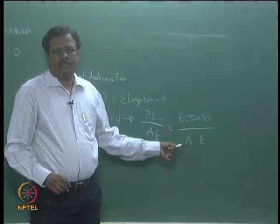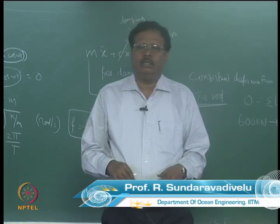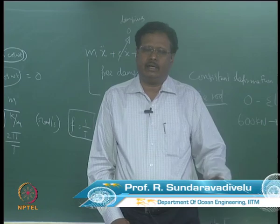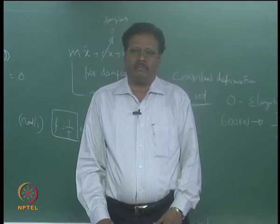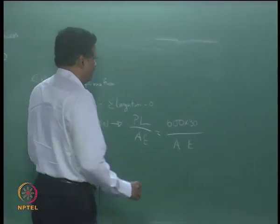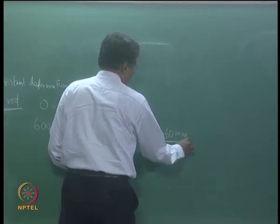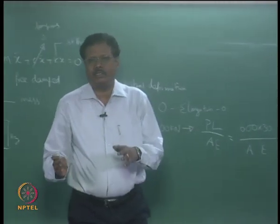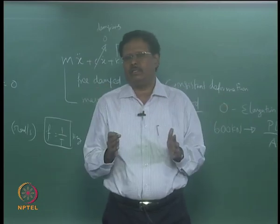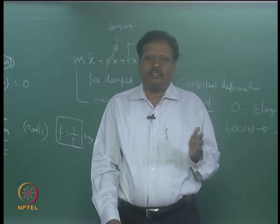Okay, but all the structures are connected: the diaphragm wall, the main beam, the piles are all interconnected. The tie rod is connected to the main diaphragm wall and the dead man diaphragm wall. When this is elongating for 600 kilonewton, I do not know the value, suppose this is going by about 60 millimeter, let us say, then when the main wall moves, the beam also moves by 60 millimeter, the pile also will move by 60 millimeter.